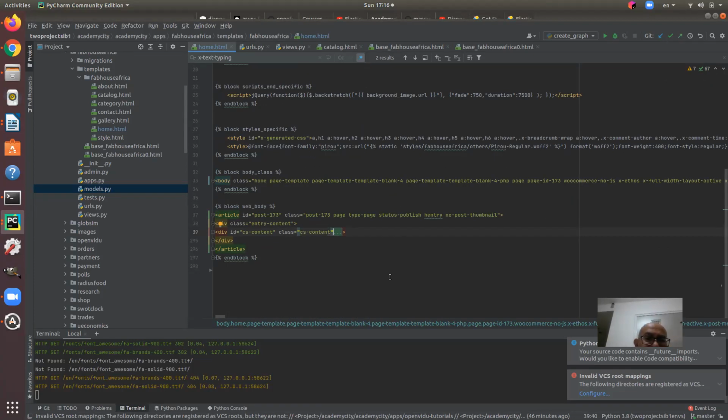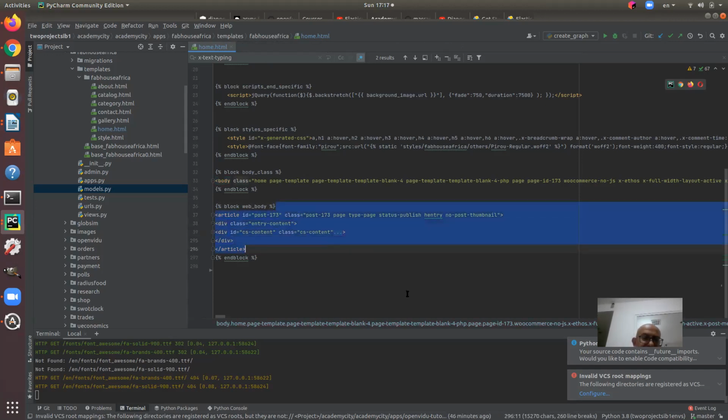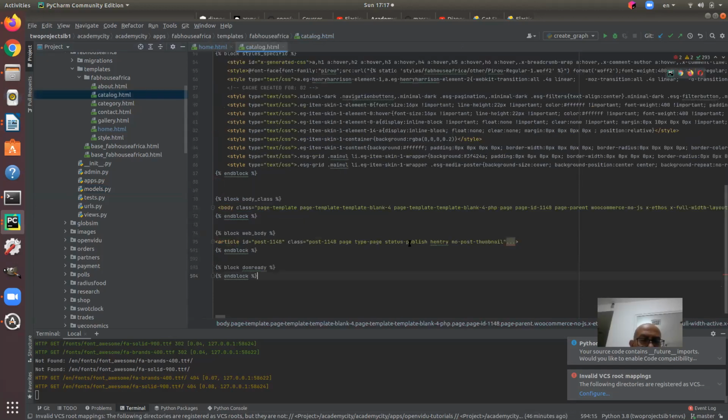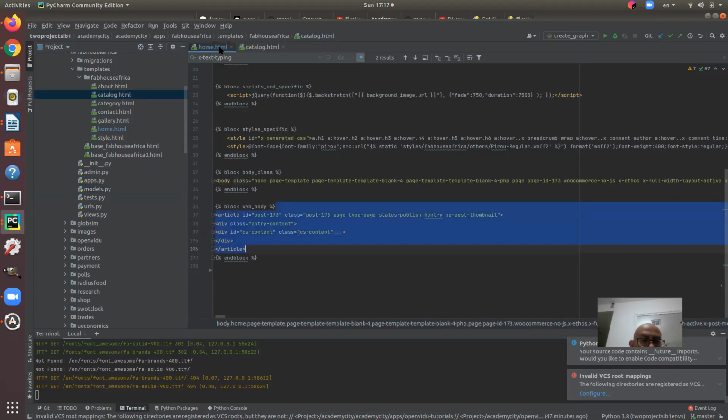If you have a good eye, see, this is the home page. Let's close this one. I don't care. See the home? You see, they are all in this part. Is that right? Correct? Yes. We're going to the catalog, same things. You see that? Web body. The rest is almost the same. Almost. Not exactly the same, but almost.